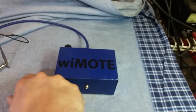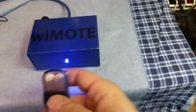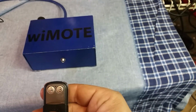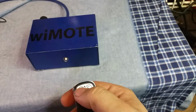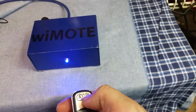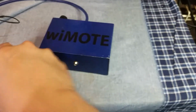Go ahead and let go. There you go. All right, you're going to press B to turn it off. You see what I'm saying? A, B to turn it off. All right, now let's program it for B. A to turn it off, on, and then A to turn it back off. Okay.